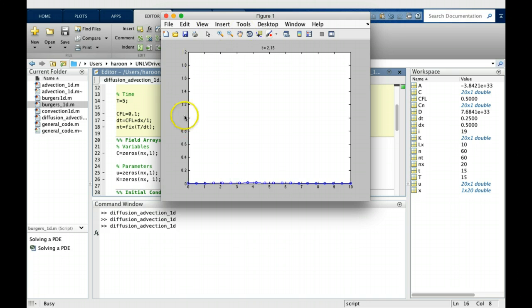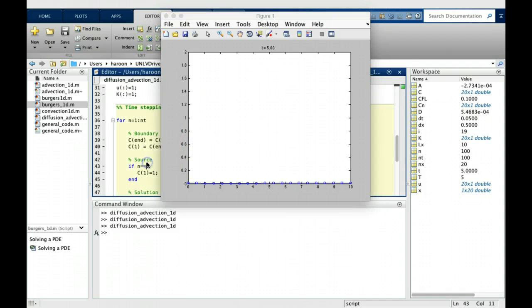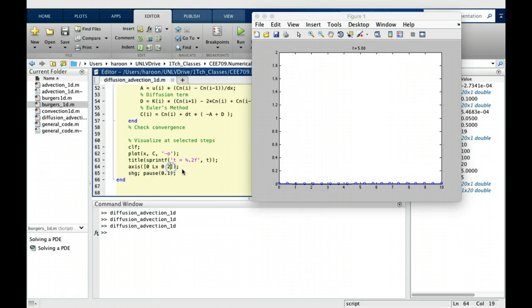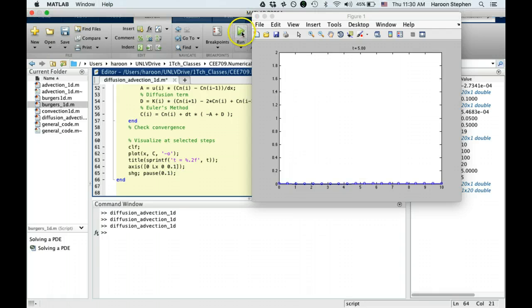And because the starting concentration was 1, and it diffuses very quickly, we can change the range of our y-axis to have a better view of this. So let's change the range from 0 to 0.1.